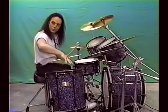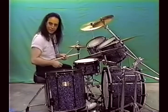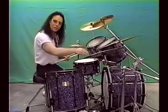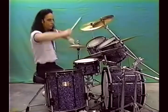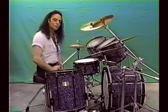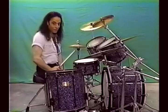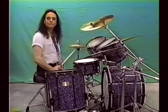Notice I moved the floor tom over a little bit so you could see my bass drum easily. And one thing, though, keep in mind that the style of the fill has to fit the style of the song. You wouldn't want to play a wild and crazy fill in a soft love song, would you? Unless, of course, you wanted her to think that you were wild and crazy about her. And I guess that would do it. Anyway, practice these one at a time.